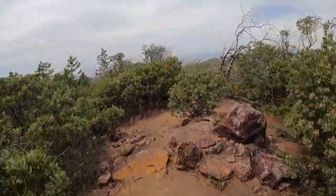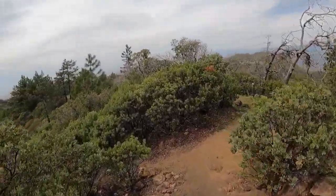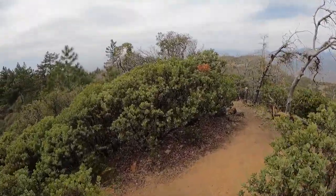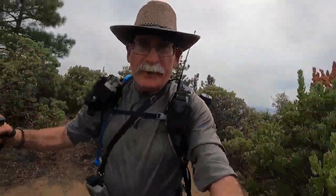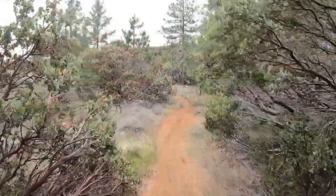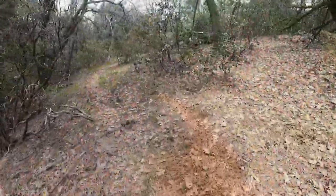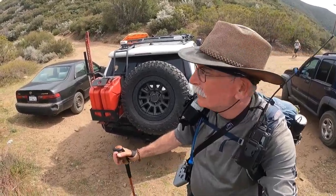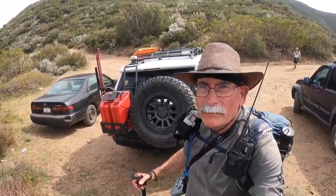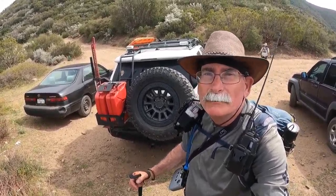So here we are in the summit. Had some great views out there. And I got a good drone shot. Hope you enjoy that. And yeah, let's get going. Made it back to the truck. So we're gonna head over to Red Mountain. See how that goes. Not sure we can make it, but just see how it goes.